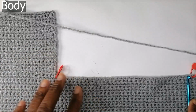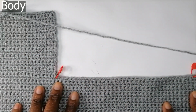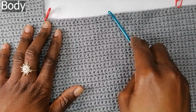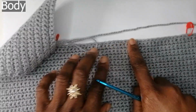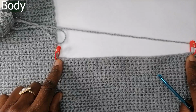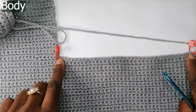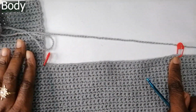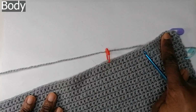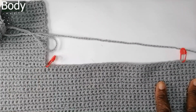5 centimeters before the end of the panel. So for me, I made 45 centimeters from bottom to top before putting the neck space. So it means for my back panel, I will make 50 centimeters before putting the neck space. So do your second side of the neck on the back panel, and then I will meet you.